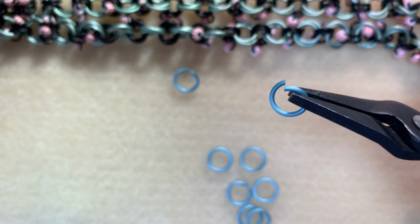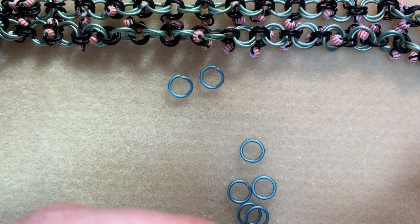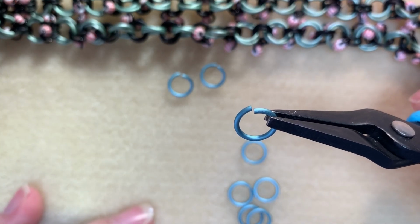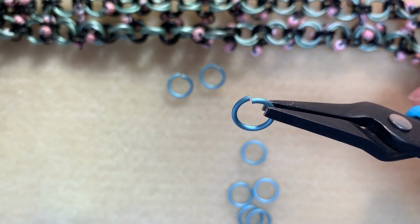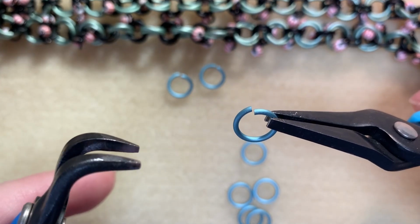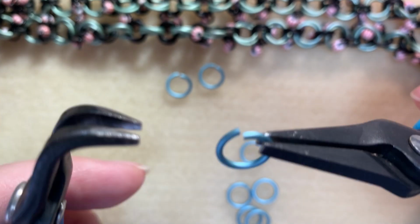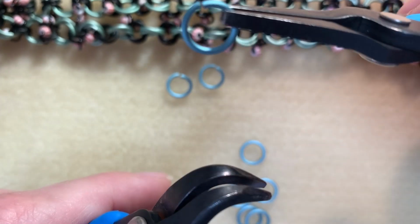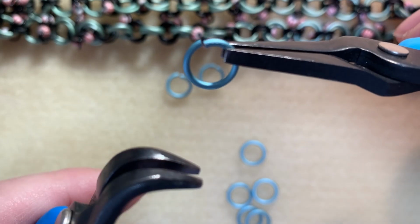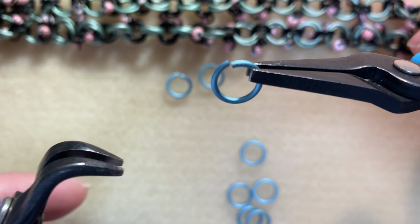Now for this particular project, I need to also show you how to close a jump ring, because for our chain, half of the rings are going to be open and half of them are going to be closed. So in this particular jump ring, I'm going to hold it here, and I'm going to show you how to close a jump ring. Now I didn't open it before I'm closing it, but basically we're going to do the same motion. I want you to move your right away from you and the left back towards you, but at the same time you do that, I actually want you to be pushing in.